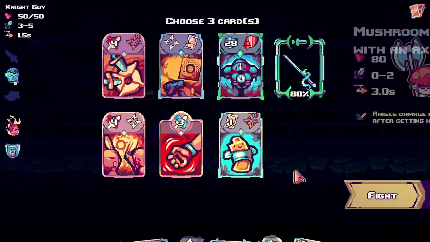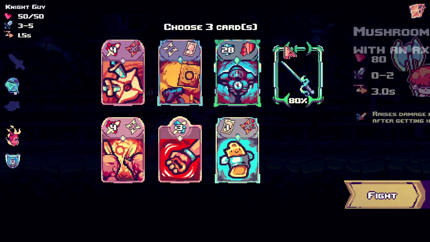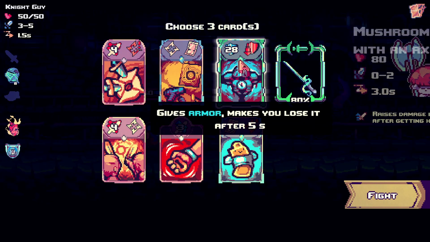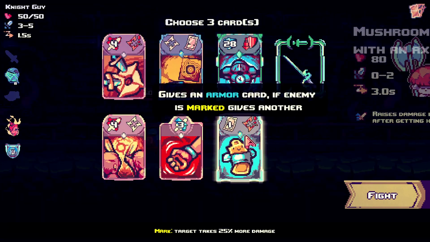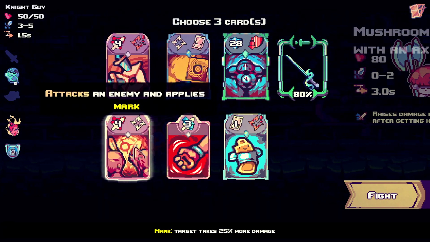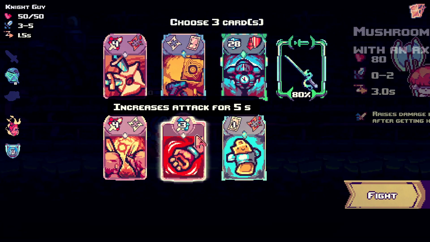I'm looking forward to the final battle. Increase attack speed by 80%. Gives armor, makes you lose it after 5 seconds. We don't want to lose the armor, I don't think. Gives an armor card. If enemy is marked, gives another. Attacks and applies a mark.